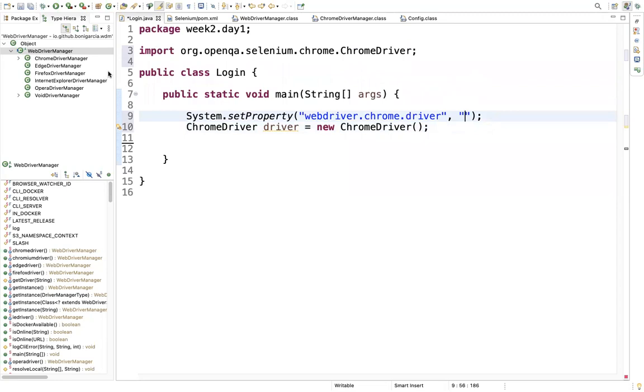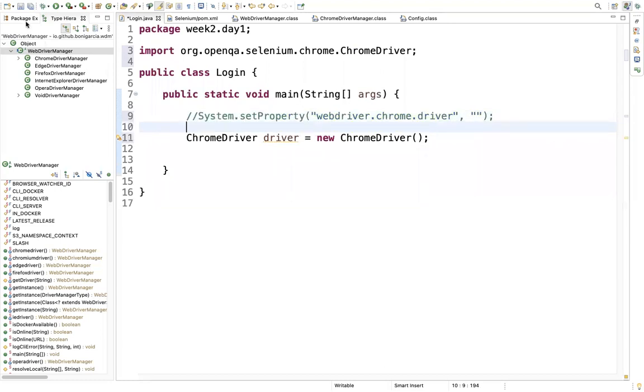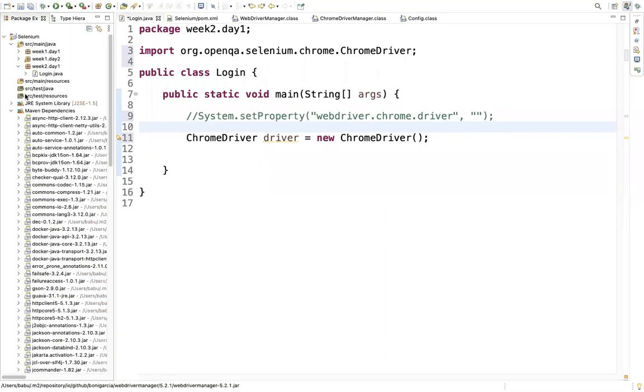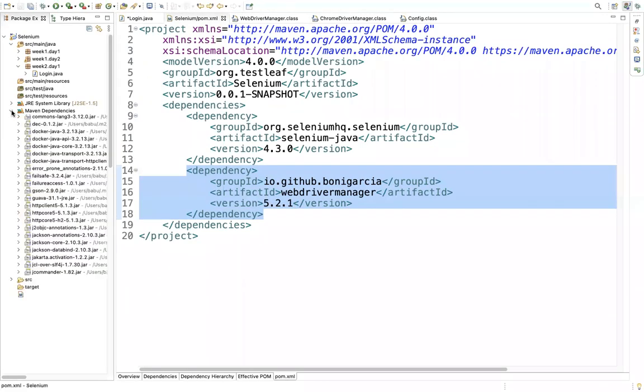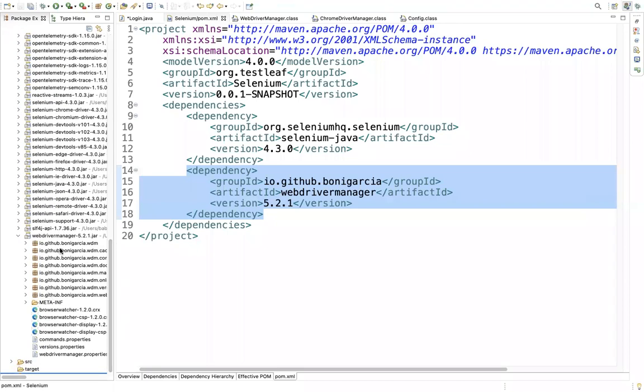But the pain here is, what if the browser version is changing? I do not want to maintain it. Is there a software which can automatically manage it? That is why the birth of WebDriverManager is helpful. To replace this code, we first need to go to pom.xml and add the project called WebDriverManager. You can search in your Maven repository. The latest version I see here is 5.2.1. Once you save it, you can go and see in your Maven dependencies that the project is downloaded, the jar is available, and here are the packages available to access all the Java code of them.